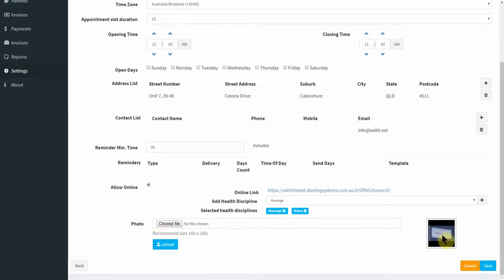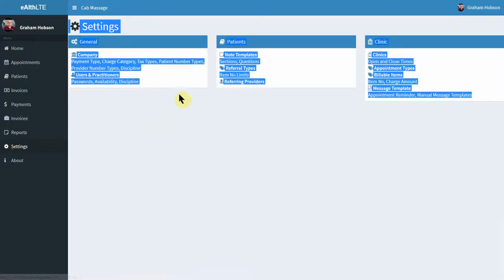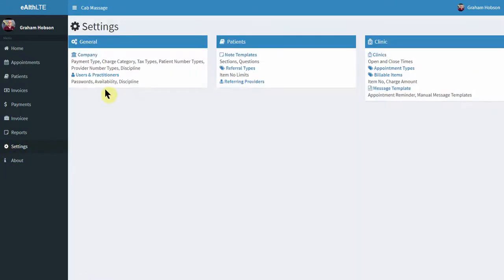So we've included that. That will come up on the online app when the patients are booking in the appointments. Minimum reminder time, all those sort of things. So also in settings, there are other things. Note templates, referral types, referring providers, appointment types, billable items, and message templates.